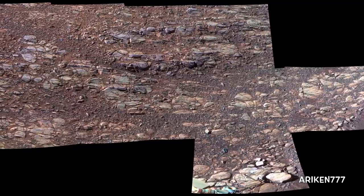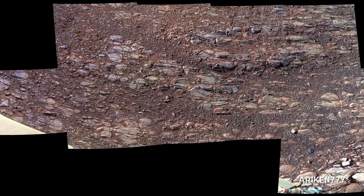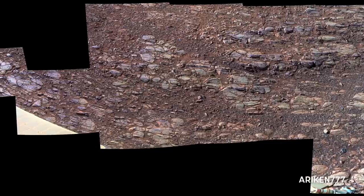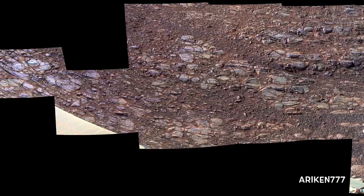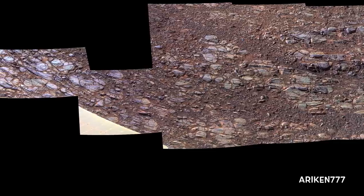This patch of rocky Martian ground on the floor of Perseverance Valley on the inner slope of the western rim of Endurance Crater slopes steeply downhill from left to right. Some textures seen here, including striations just above and parallel to the edge of a solar panel at far left, may be due to abrasion by wind-driven sand. Researchers interpret them as possible signs of past winds blowing from right to left, up and out of the crater, which currently hosts sand dunes on its central floor.